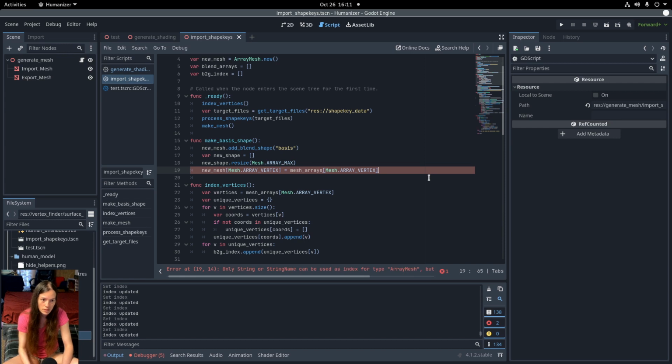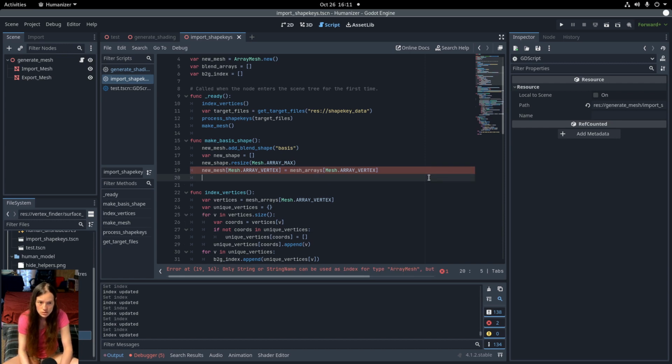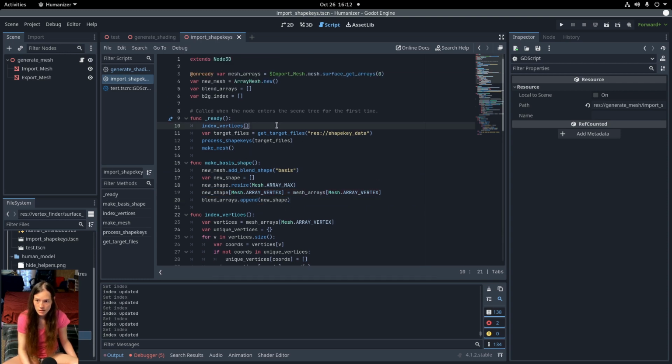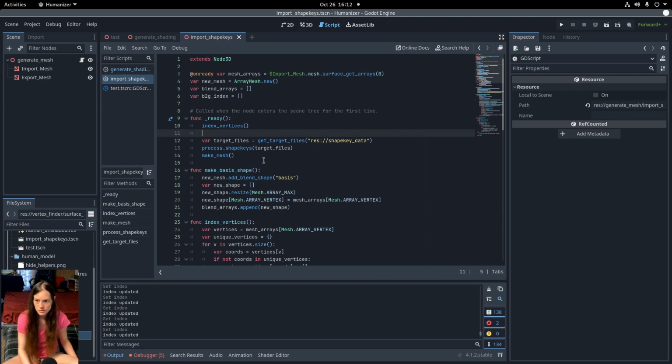And then I'll add the new shape to the blend arrays. And I'll call this before I process the other shape keys. So it will be added as the very first shape key at index 0.